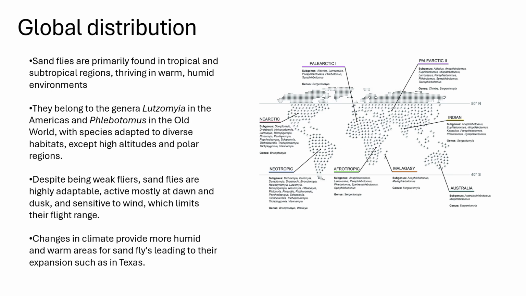Some changes in climate have also helped expand the areas in which sandflies are prevalent. The global increase in temperature has made some areas in the United States much more viable for sandflies to live. One of them is Texas, where we have seen an influx of sandflies, and we also have our own native species of sandflies as well.